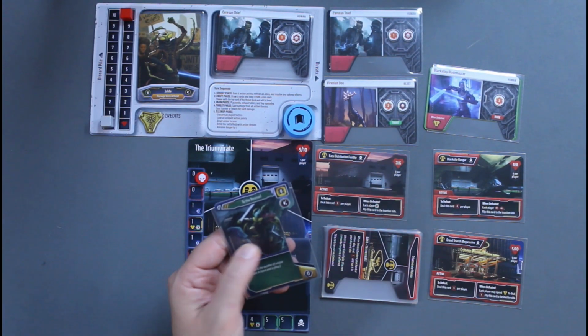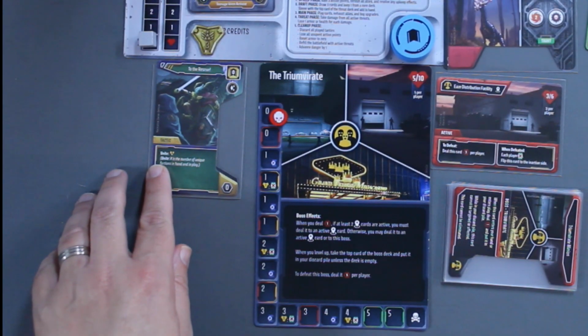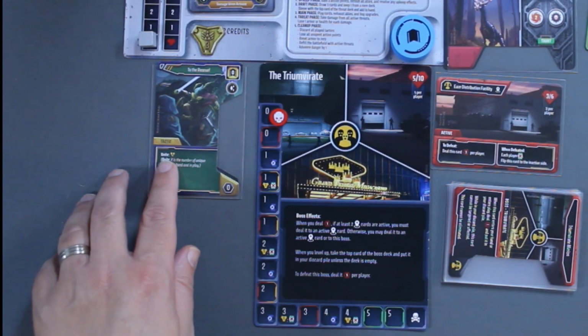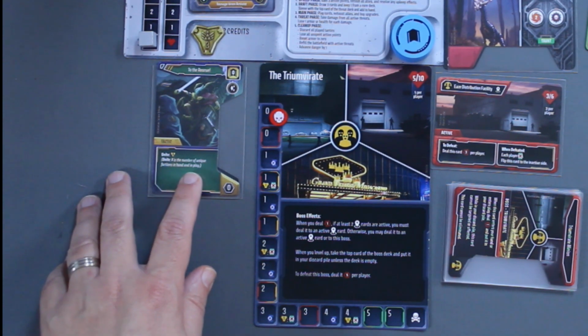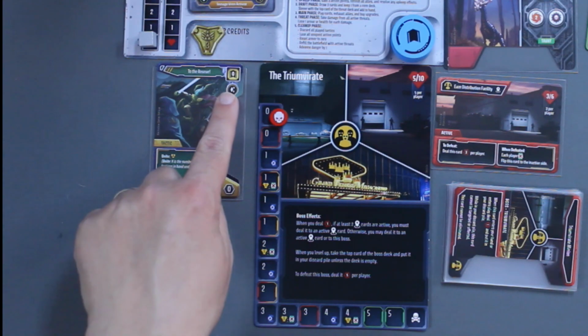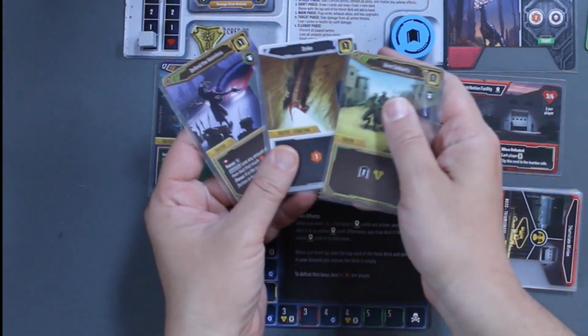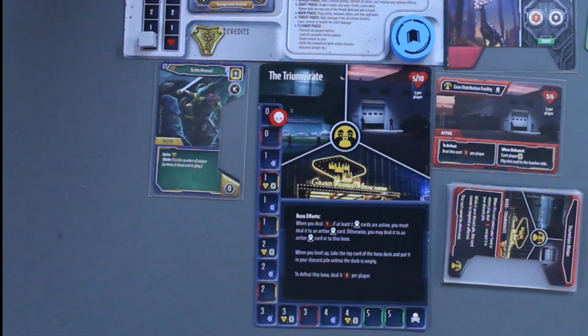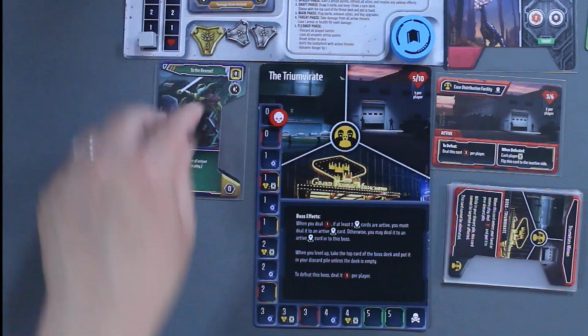I think the first thing I'm going to do is play my To the Rescue card. This has the Unite keyword, Unite X. X is the number of unique factions in hand or in play. This is currently in play. It is an Order faction, and then of course I have Virens in my hand. So Unite 2, that means this gains me 2 credits, which is great. It's nice to always have some credits.